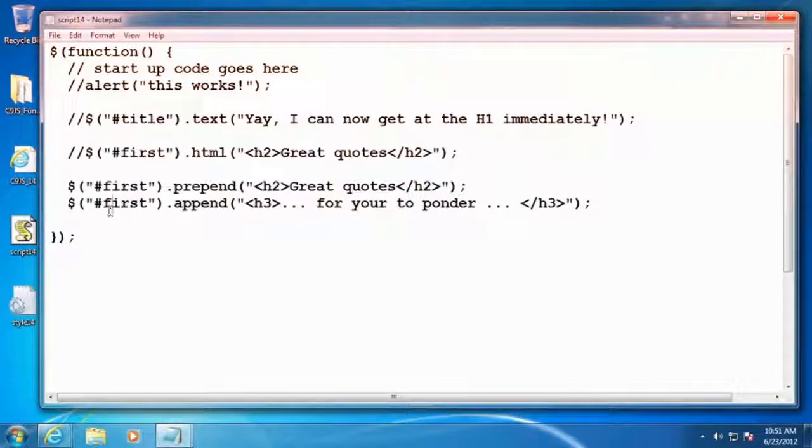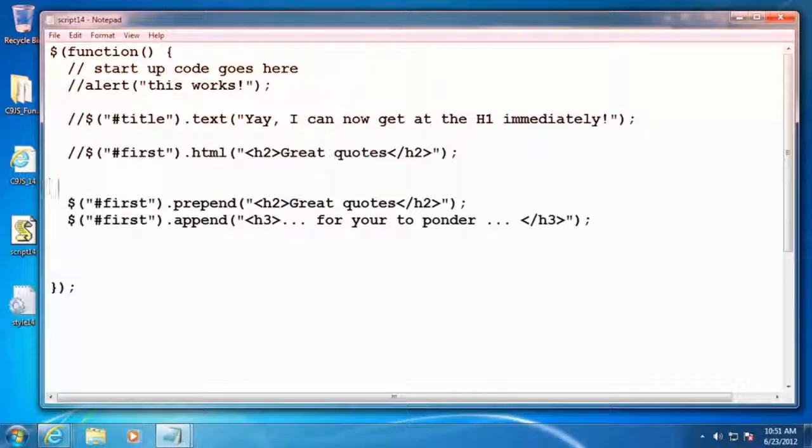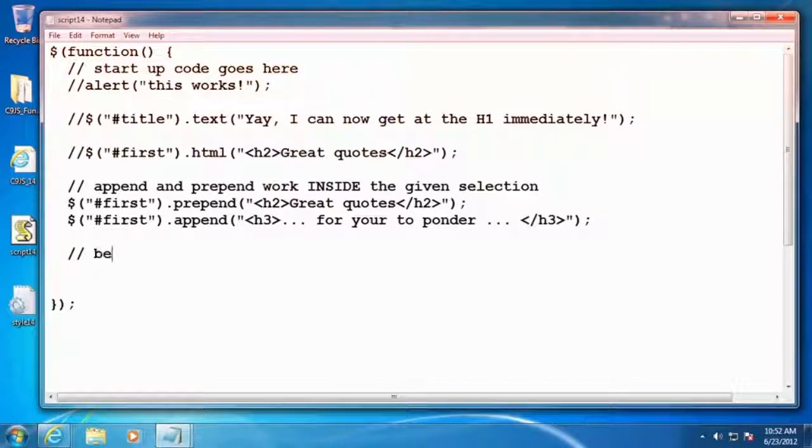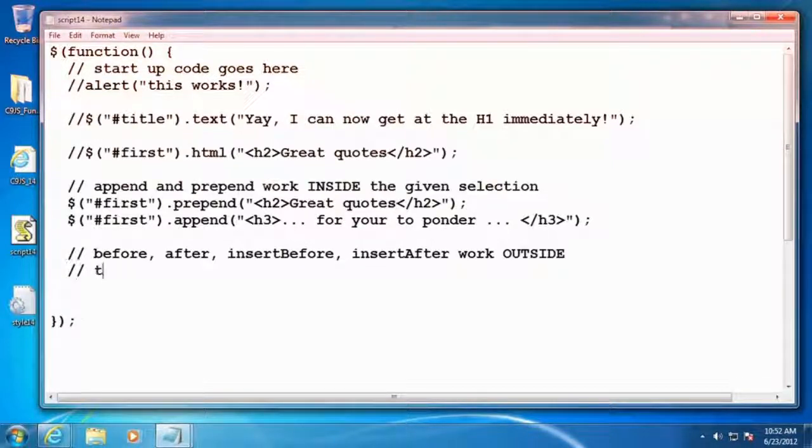I think it's important to note here that, and I'll just type this out, append and prepend work inside the given selection. There are some others that we can look at, like before, after, insert before, insert after, that work outside the given selection.